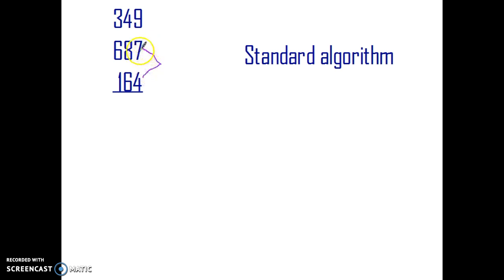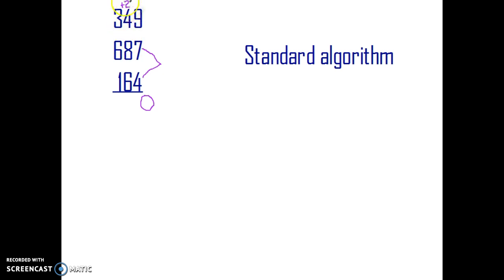Okay, so I like to add the numbers that make friendly numbers, which we have 7 plus 4, which would be 11, and then add 9, which would be 20. But I can only have one number in the ones, so I'm going to carry and still make 20, but I'm going to put the 2 up here at the top so I can add it in the tens column. So technically that 2 represents 20 because it's in the tens column. So we have to make sure that it lines up.